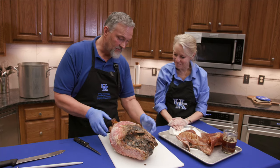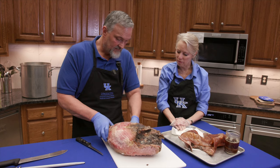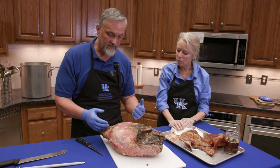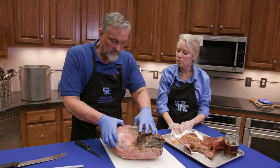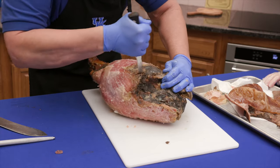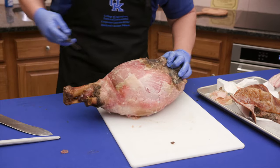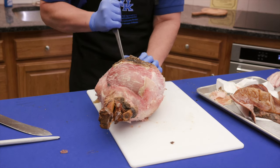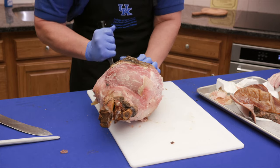But what's neat about the baked country ham is it's got a very different texture and flavor profile versus if you were to just slice it and fry it. And so a lot of times you could come in here with your knife. People say, how do I do this correctly? There's really no right or wrong way when you get to this point. Here, we're just trying to get it cut up for dinner.